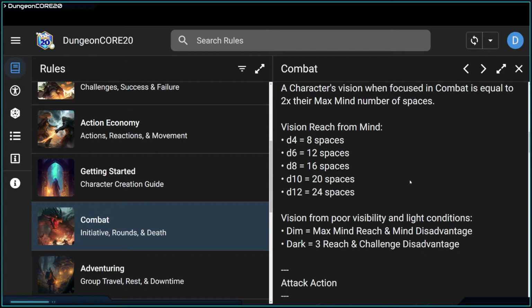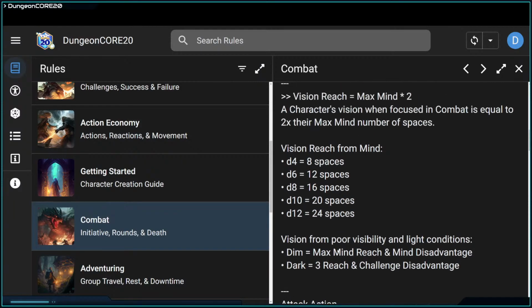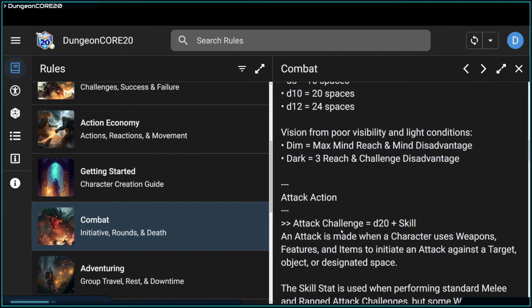We think the idea of not being able to at least sense or have a basic understanding of what's an arm's length out, and maybe a little bit more, makes 3 reach seem like a decent amount. Obviously, the dungeon manager could make adjustments to these as they see fit for their adventures, but this is what we've decided is the standard visibility within the game.